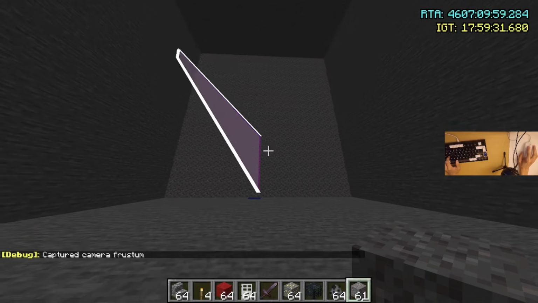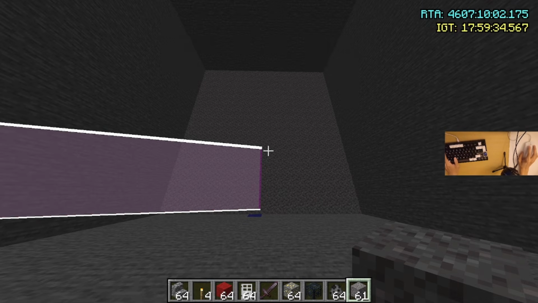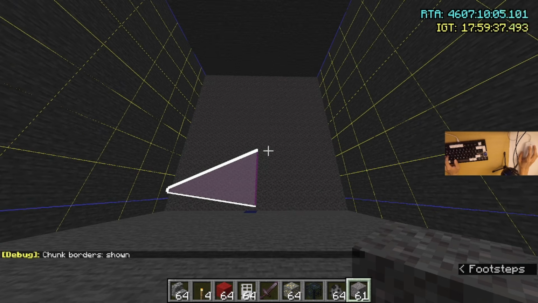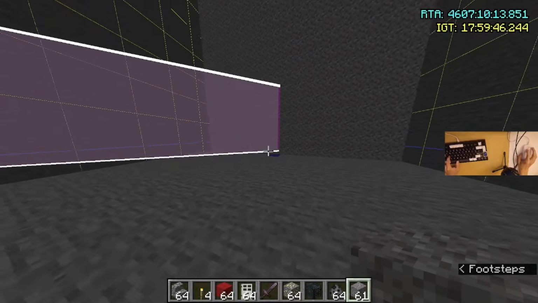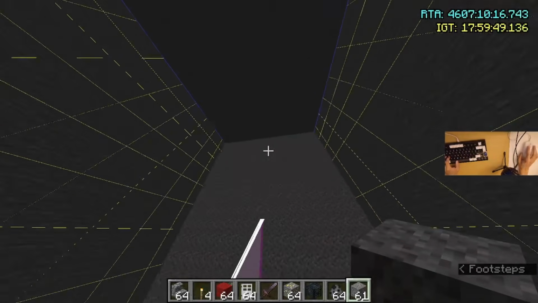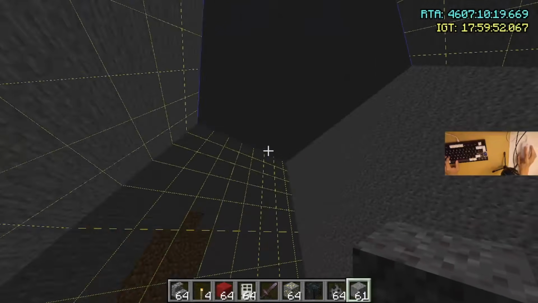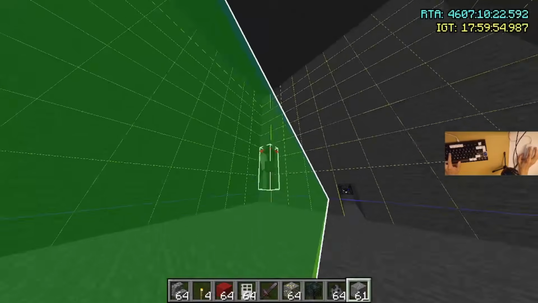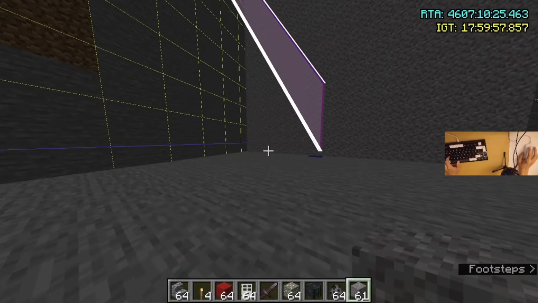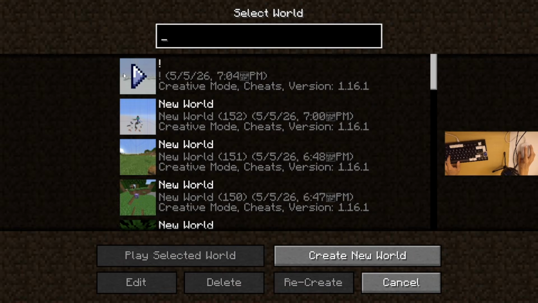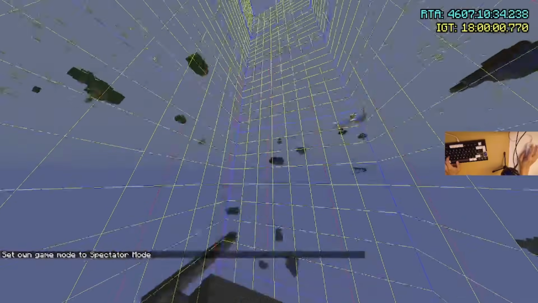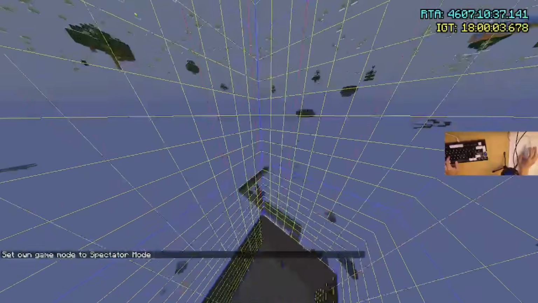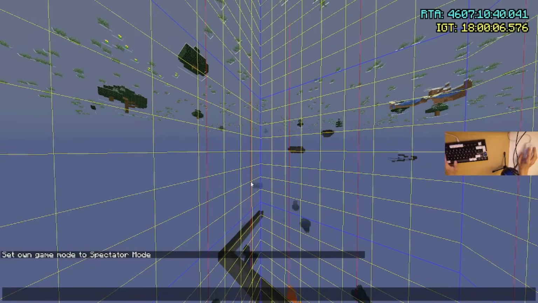So with this reduced height, we could theoretically note down the subchunk and our standing position within the subchunk to unload it at, when the bottom part of the frustum collides with the top part of the subchunk that the portal room is in, or the silverfish spawner rather. If that didn't really make sense, it's okay. A subchunk is essentially the 16 by 16 by 16 partition within a chunk itself.